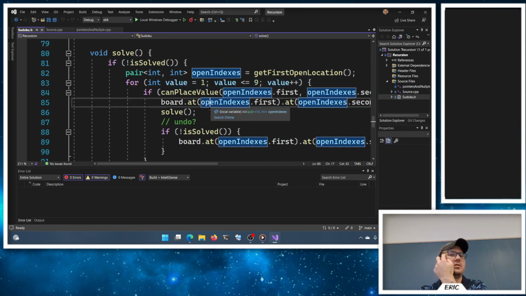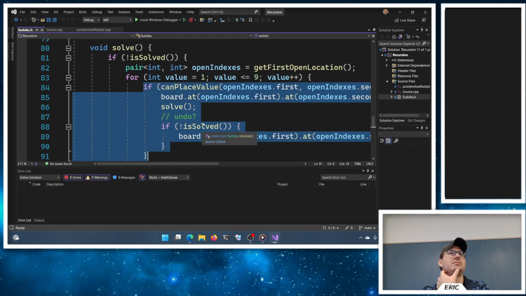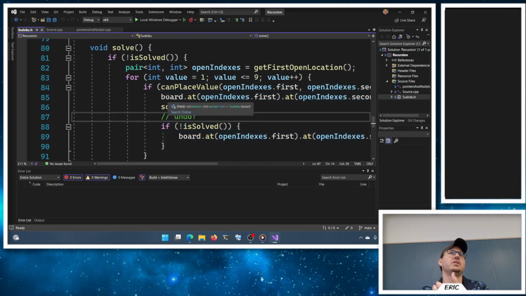Now, the two things that can happen are that we could solve the puzzle, or we can't place something. If we can't place the value, that's a base case. No further work can happen. We can't get closer to a solution. It's not solvable based on what we've done.